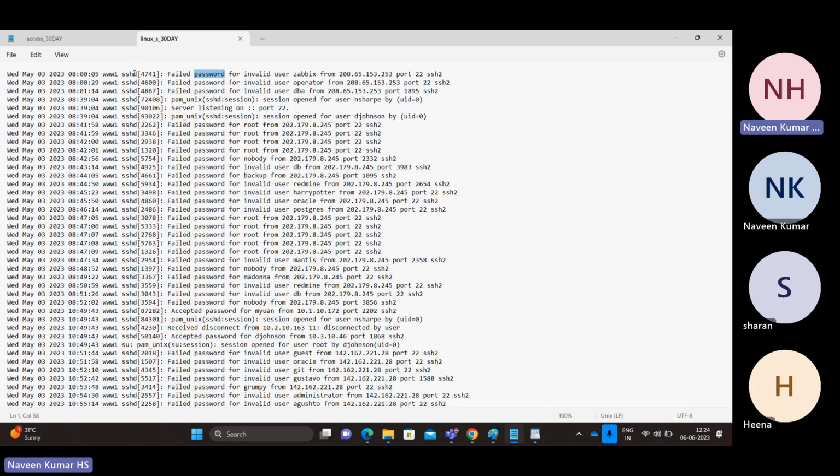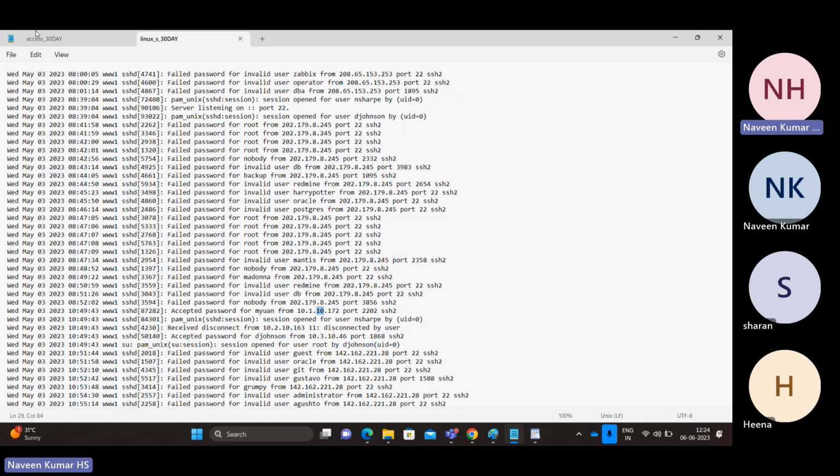Say someone is trying to do SSH, and this is the SSH ID, and he is a user trying to log in from this machine with the help of this port, but the login failed because of some invalid credentials. And probably you can see, okay, accepted password for this user from this location. So he is able to successfully log in from this machine, right? By looking at the log, I can say that yes, it's a Linux secure log.